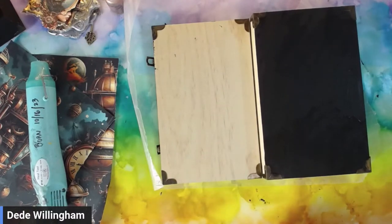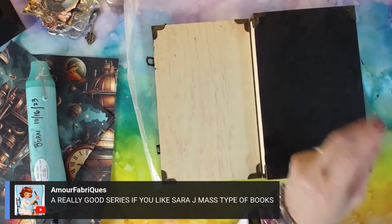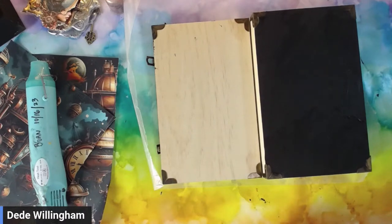Oh, really good series. You like Sarah? Oh, yeah. My granddaughter, Samantha, is reading all of them. She's on the second one now. I bought her all five of them, for the first series, I forget what it's called, the Throne of Glass or something. Anyway, she's reading all those five right now, and I do have one or two in one of the other series to read myself, but I haven't read them yet. So, have you read them, Selena? Have you read them?